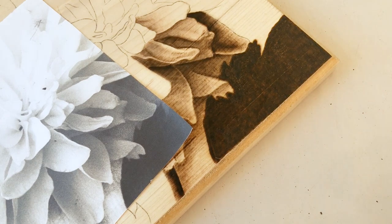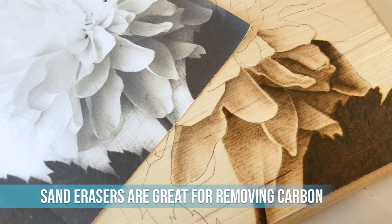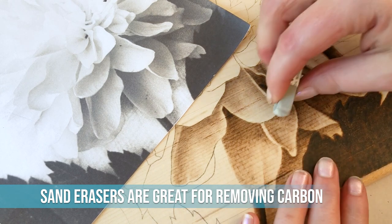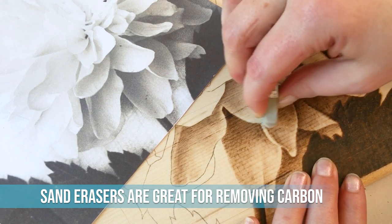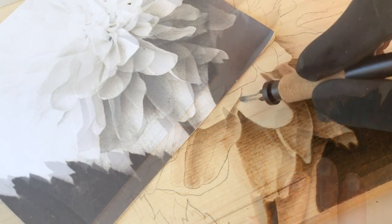A quick tip, a sand eraser is a great way to remove carbon, especially when you have a piece like this that has some really light areas. If those carbon marks are still showing up, just grab a sand eraser and erase away that carbon.